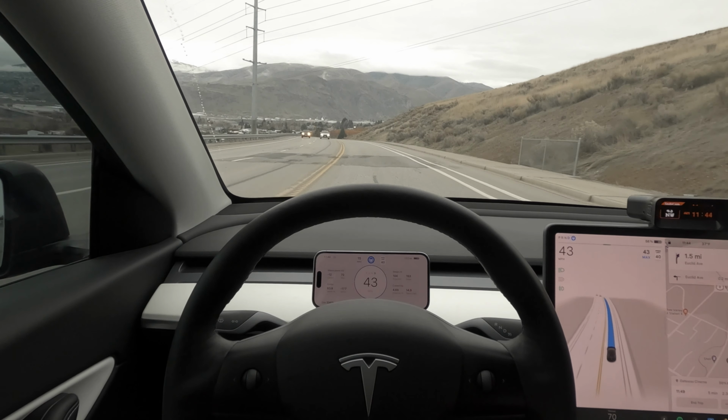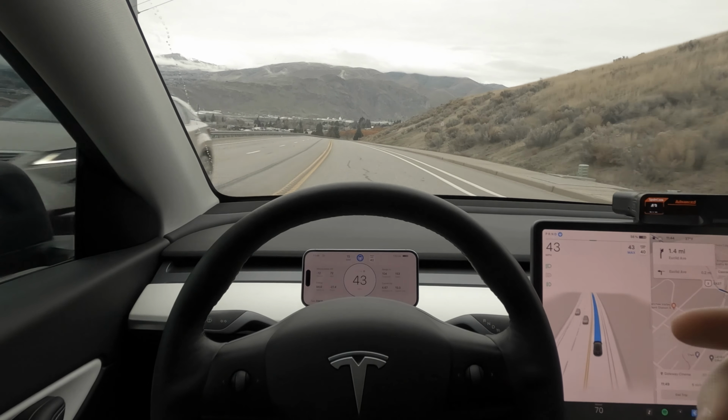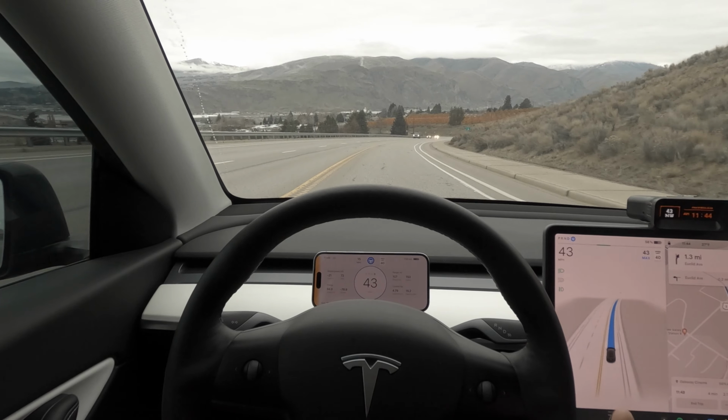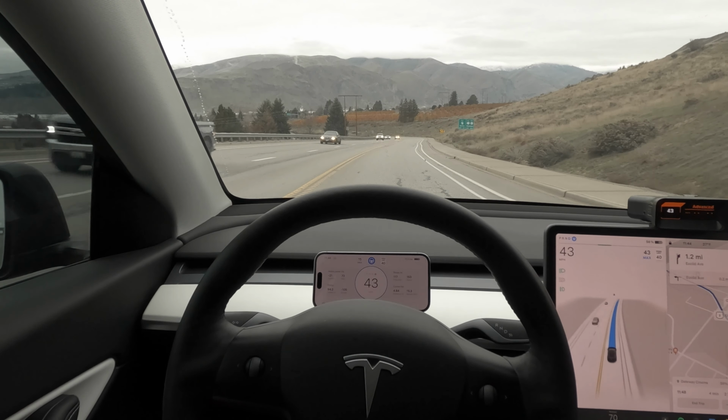You also will get notifications, which sometimes can be handy, but if you get a lot of push notifications, that could be a distraction. So I do have a tip of putting on your focused drive mode if you don't wish to be overwhelmed by some of those notifications.